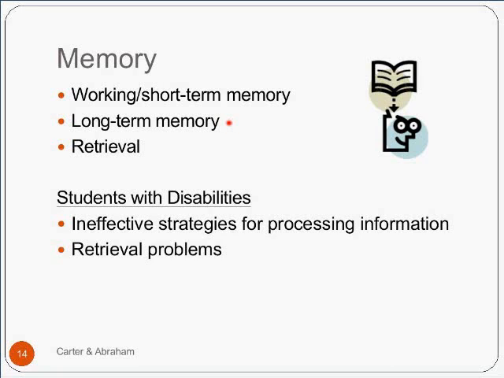So students, a lot of times we can get them there, but we can't get them to generalize to long-term memory. So when they go to do it the next day, or sometimes in a different setting or with different materials, they don't have the ability to still use that skill. And so what we need to do is have the students engage in lots of practice opportunities to move from short-term to long-term.